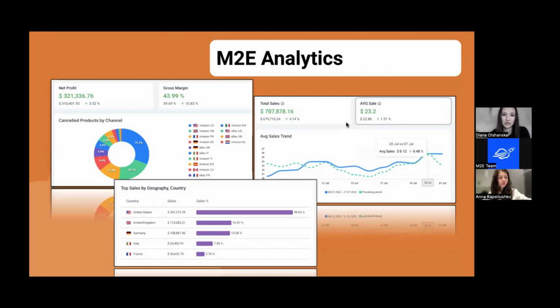Our app accumulates sales and product data from the channels that you sell on, like eBay, Amazon, and Walmart for now. And it presents it on a single user-friendly interface. We have a variety of charts and summaries here too, so you can quickly grasp your sales performance.